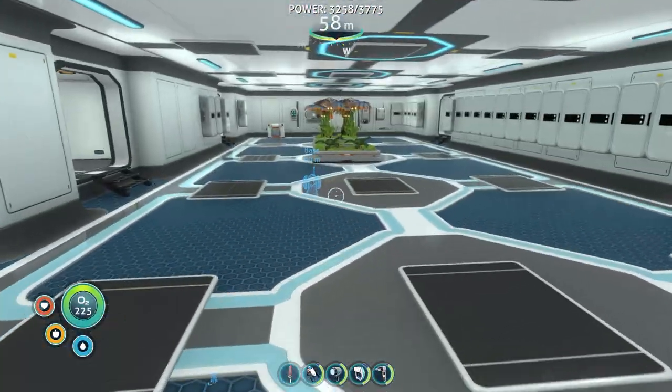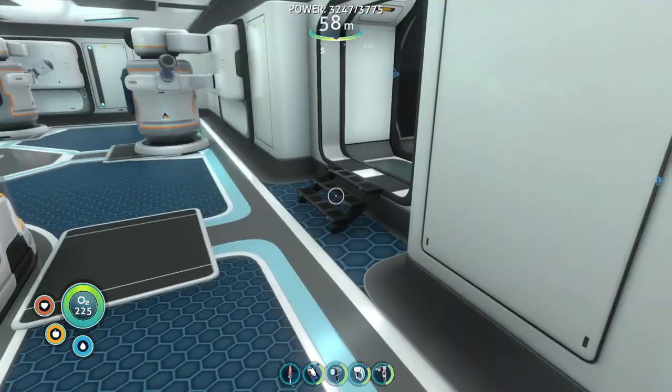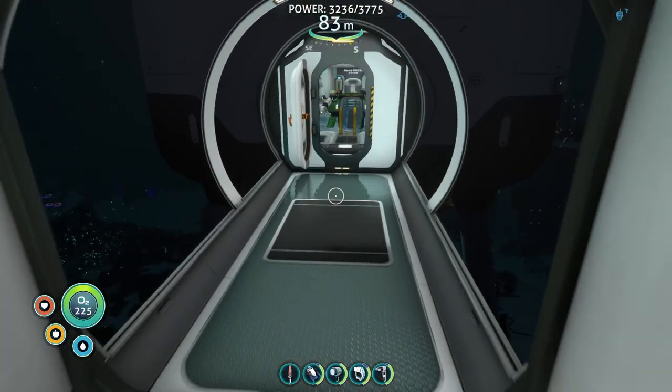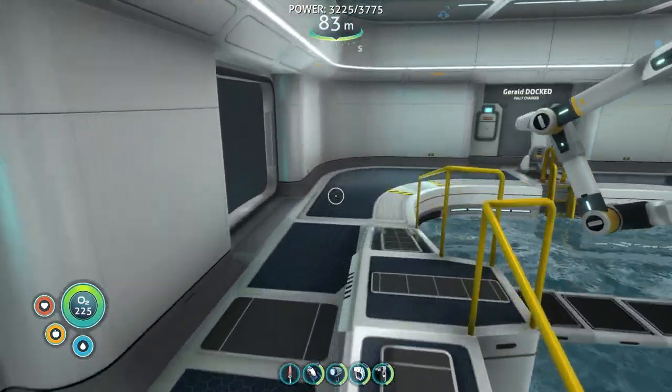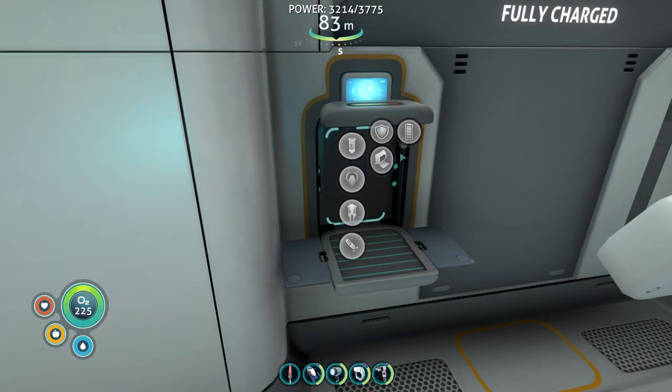What were we doing? I don't remember. I know one of the things I was doing. I was upgrading Mr. Gerald over here. We almost fell. I cannot walk straight currently.